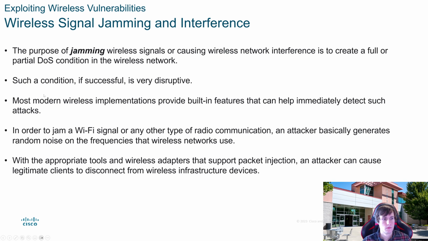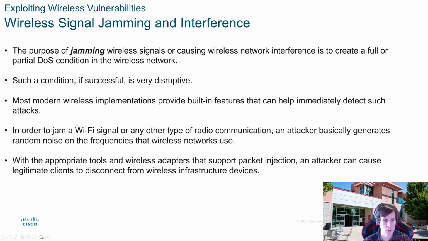So there are a lot of implementations and built-in features that look for these kinds of attacks. Again, signal jamming is pretty uncommon, as it's a big no-no, and something that the police actually go after people for if there's suspected jamming. They have these devices they can walk around with, kind of like when they used to look for TV signals back in the day. They can use that to see a whole bunch of static and pretty much walk to the source.